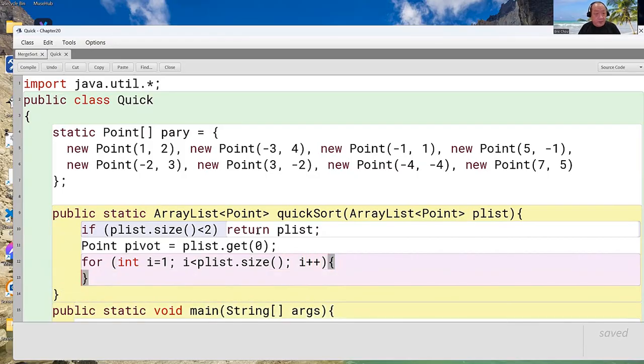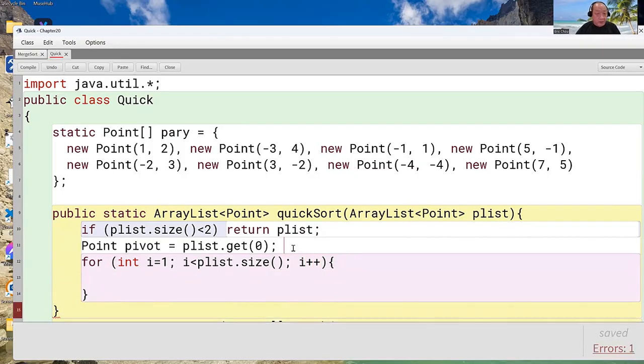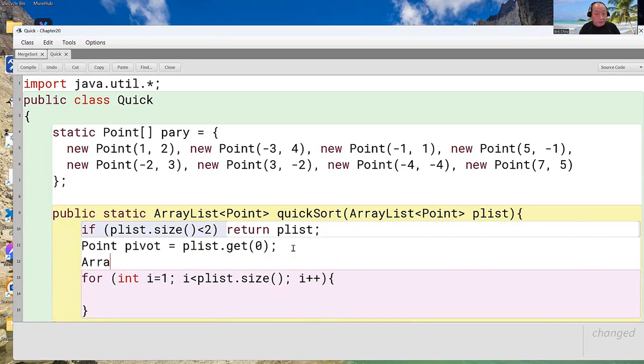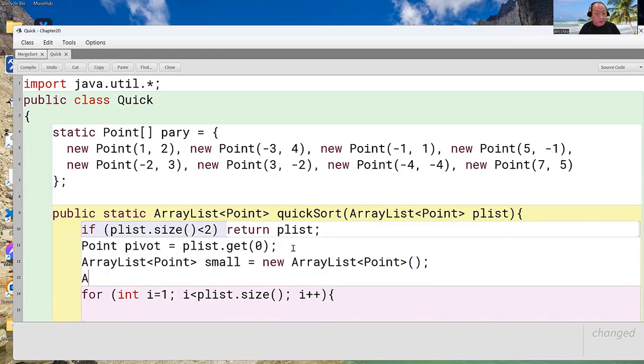You will create two array lists. One is called small. One is called large.